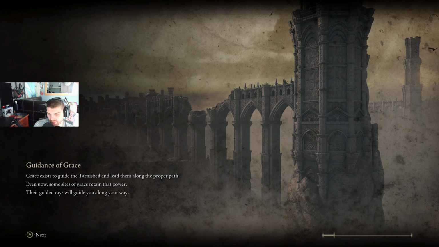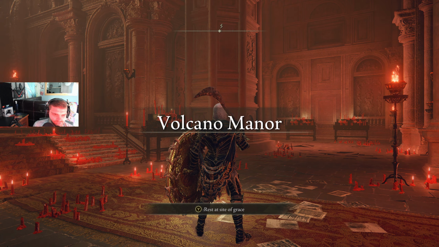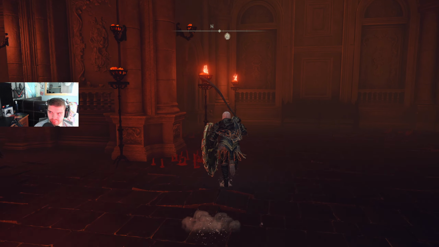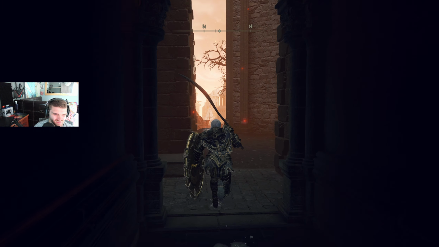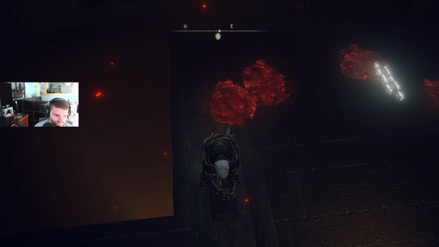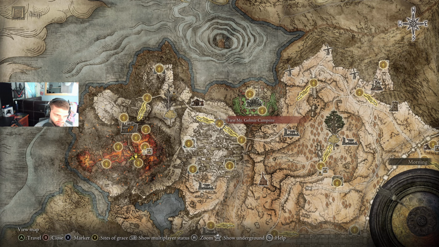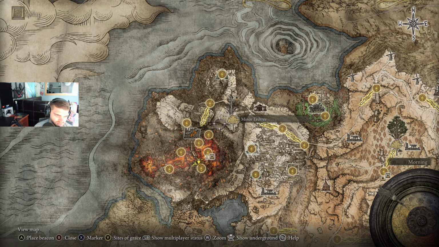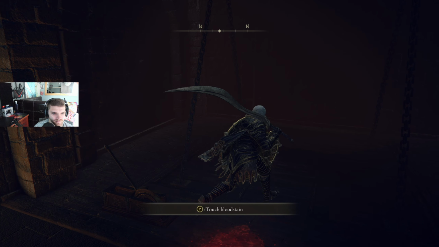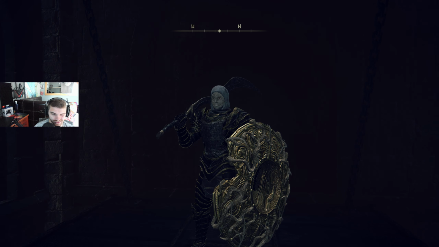Now, does it take me to the dungeon? Please. Oh, that just takes you to Volcano Manor. Oh, no, that just reset me at the bonfire. What? There's certain ones that could take you to the dungeon, I'm pretty sure. And it might actually be the ones that are out here somewhere. I think it might be over here, like here. I might as well go and get my souls, right? I don't know if I should or not.